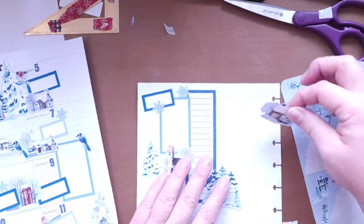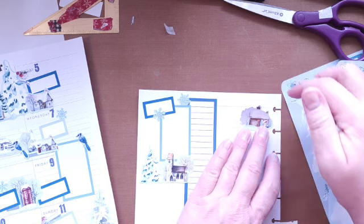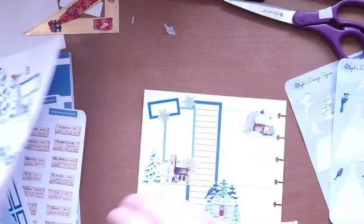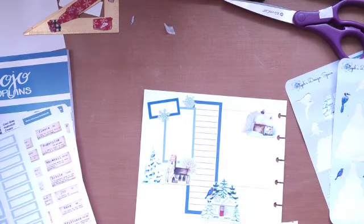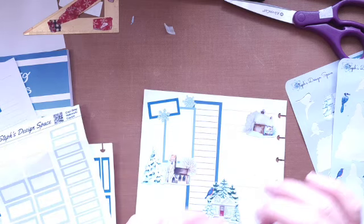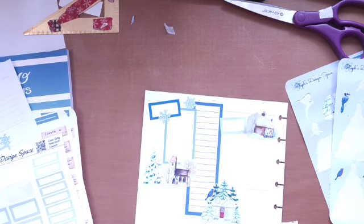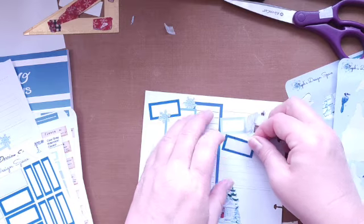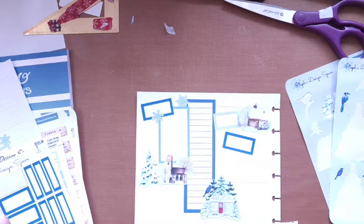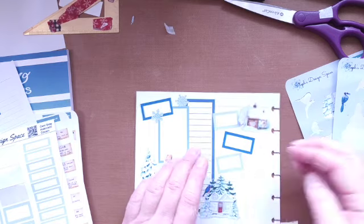Let's go back to here real quick. I just want to add this one, and we're going to just leave that like that because I want to put some boxes here. We're gonna do some boxes, and then I'm gonna do some more boxes this way. Okay, some like that.